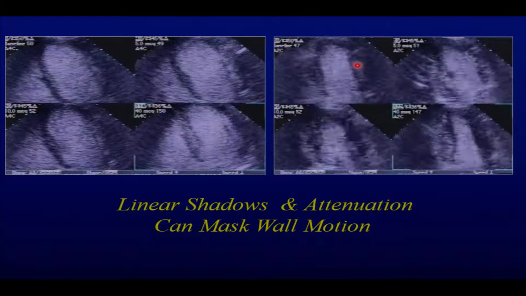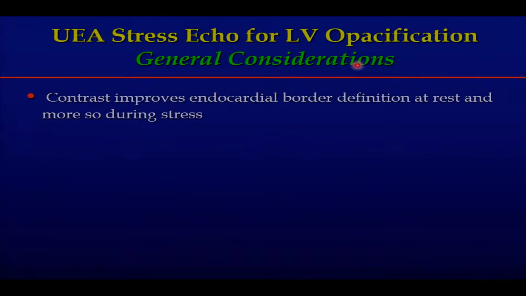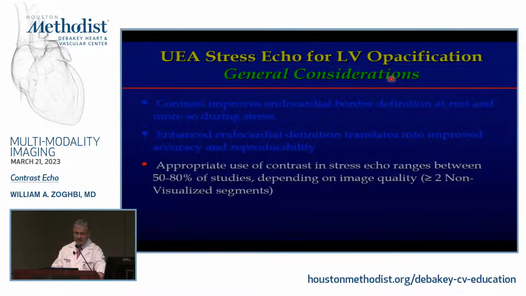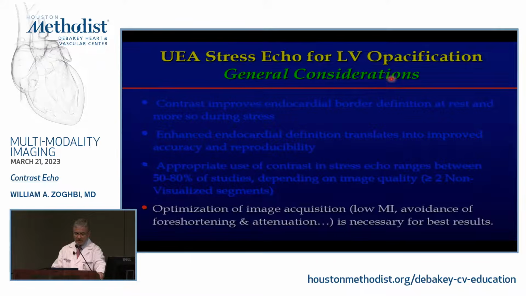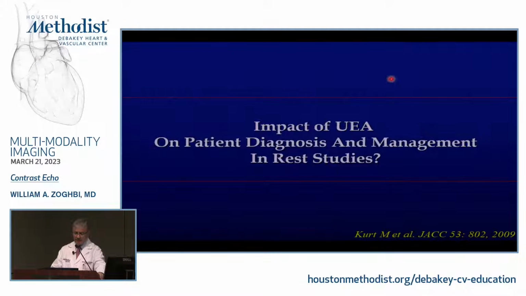How do you interpret the images? And obviously you'd use multiple windows for you to be able to interpret the images. So contrast improves your visualization, improves your accuracy, and most likely the utilization will be somewhere between 50 and 80%, something like this, depending on the patient population that you're using. And the other point that I want to mention to you is the impact.